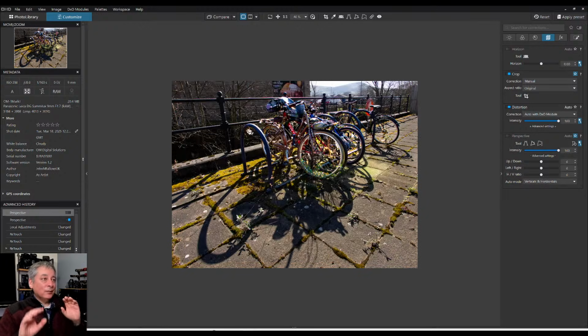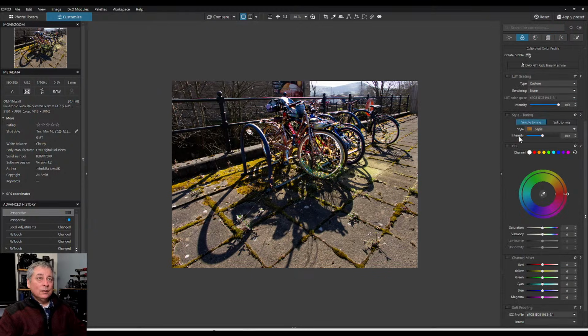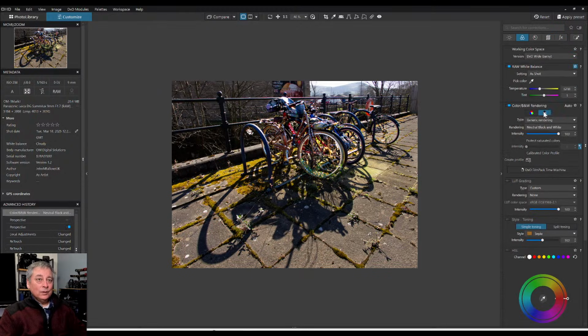This was a tough shot because there's a ton of speculars and grittiness to this image. I know John doesn't like black and white, so I'll leave it.